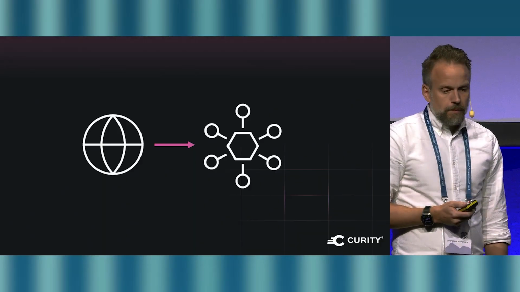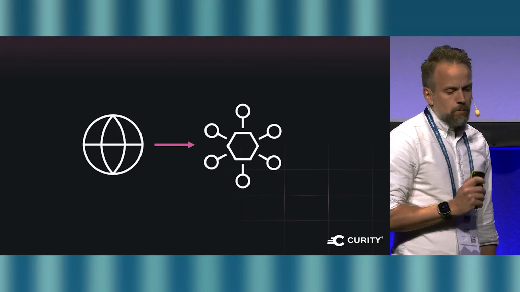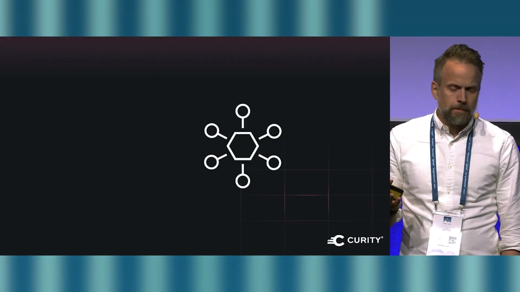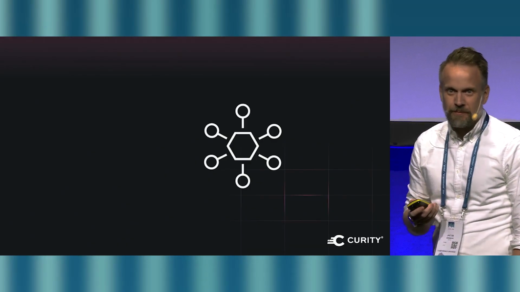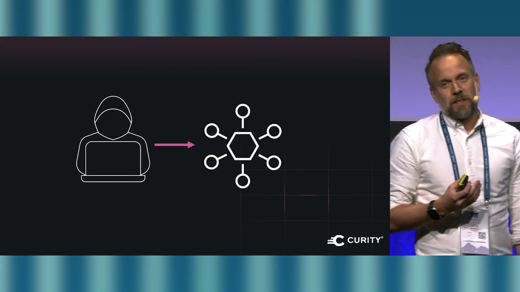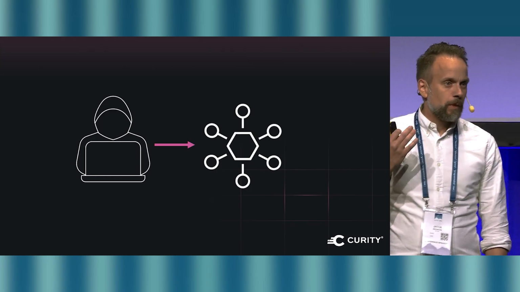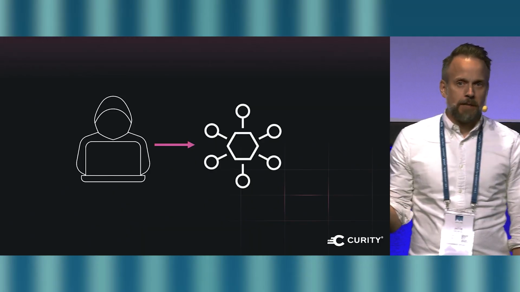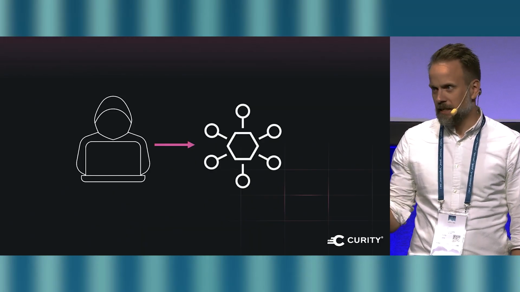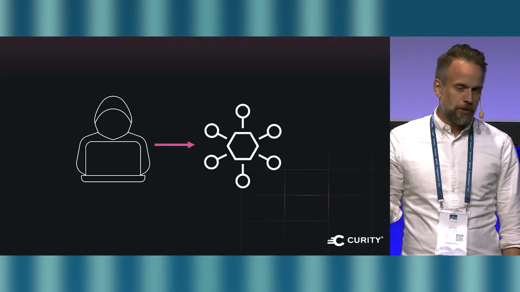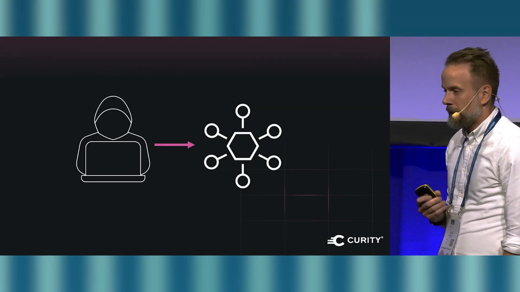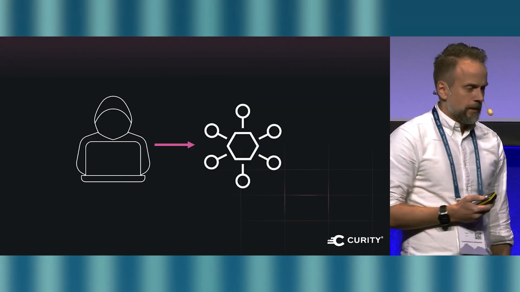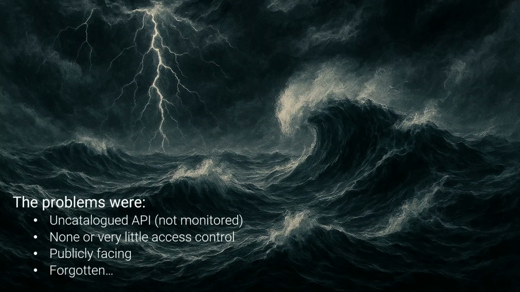And as time went, the usage disappeared, but the API remained. So we all know what happens next, right? Someone found this API, and there was a massive exploit. Lots of data, bad data, personal data was leaked. And this is roughly what happened in the Optus data leak a few years ago in Australia.